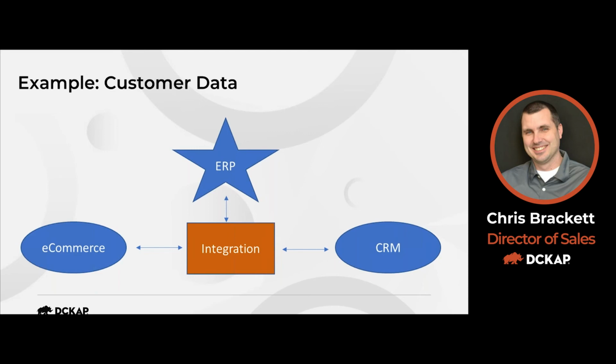One of the best reasons I always use as an example for not always doing 2-way integrations is usually around customer data, and it's ERP to your CRM. Because at the end of the day, I didn't always trust my outside salespeople to not make changes in the CRM that would negatively affect my ERP, because my ERP was my central source of truth. So data would be pushed to my CRM, but only certain data points would get pushed back.